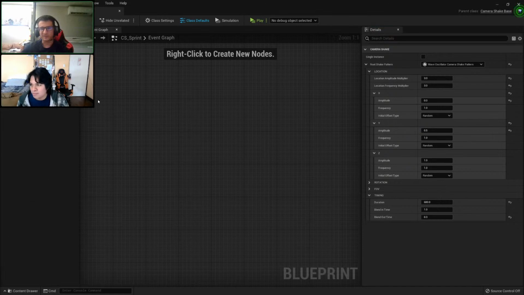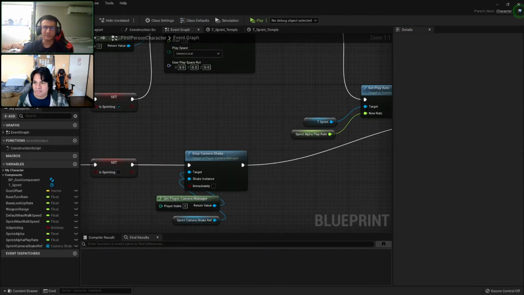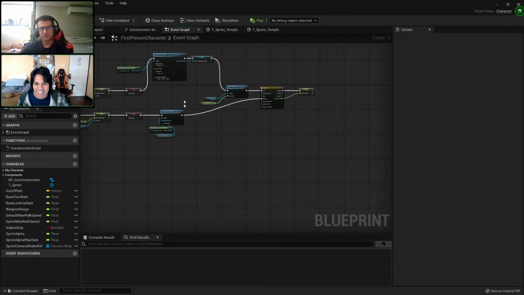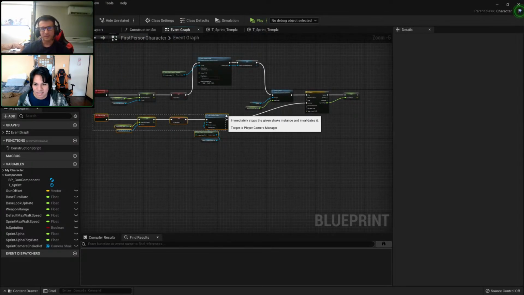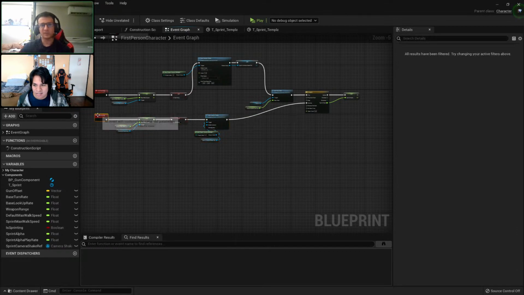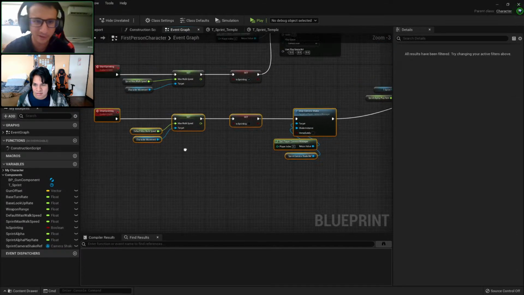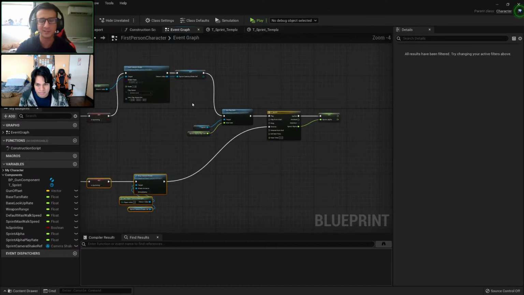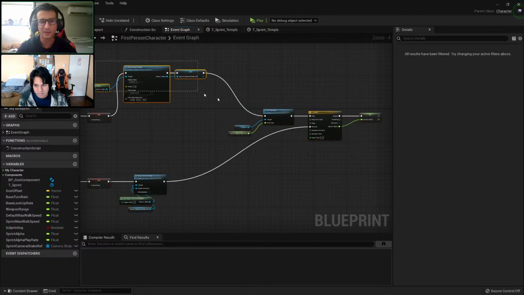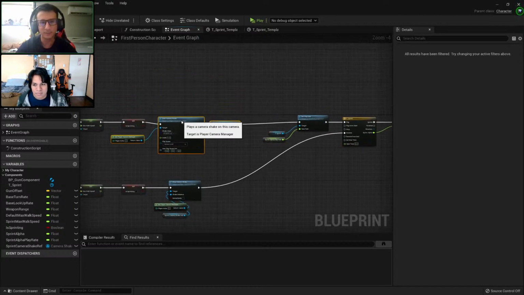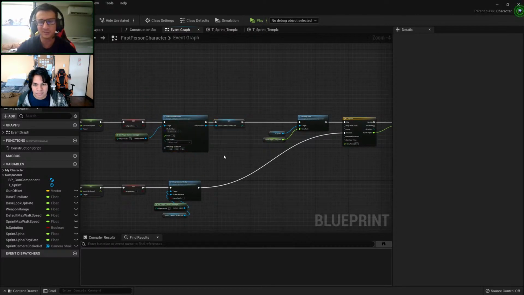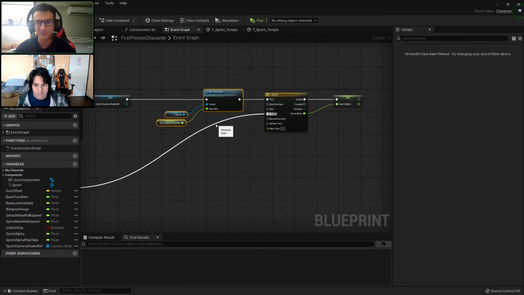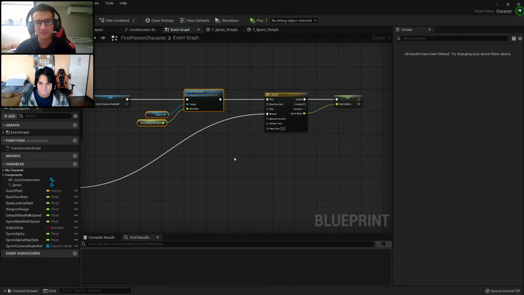It really feels like sprinting now after the camera shake. Yeah, it adds a lot. I mean, we added the logic a long time ago. Technically, we're running faster, but it's very important to make all these little details like the animation and the camera shake to actually feel that you're running. It's just not a matter of adding the code and you run faster and that's it. Otherwise, it will feel so strange.